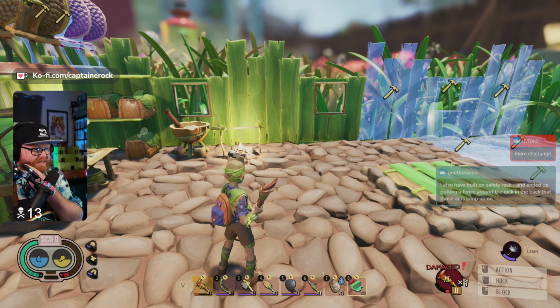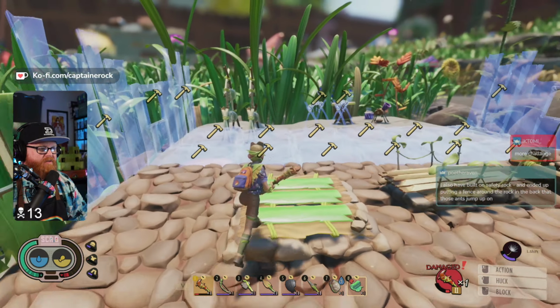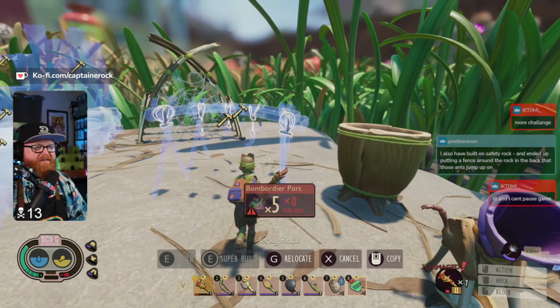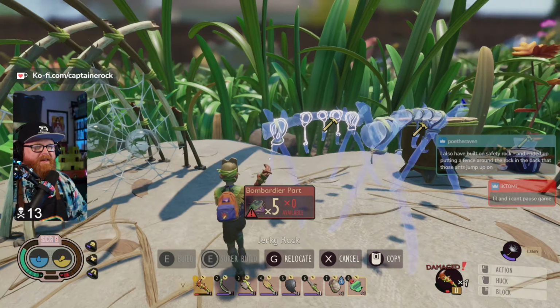Mm-hmm. You also built on safety rock and ended up putting a fence around the rock in the back that those ants jump on. Oh, and you can't pause. Yeah, that would be a thing.